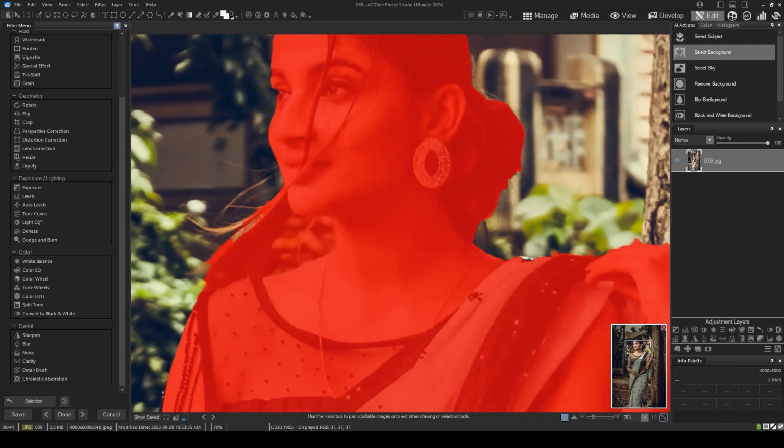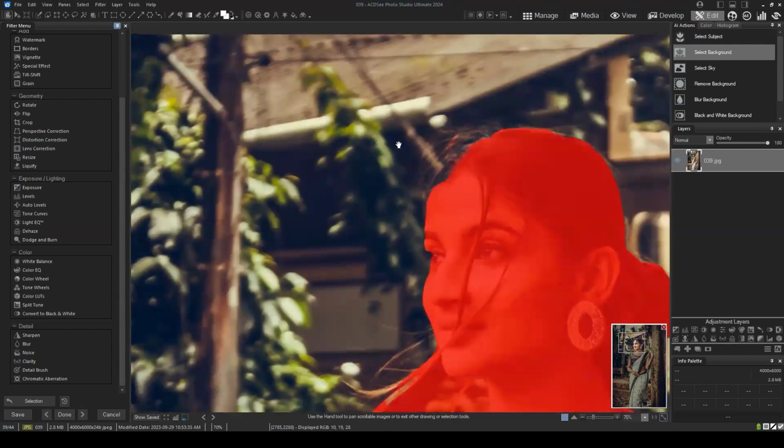I'm assuming, based on the fact that you're talking about selections, it's while you're editing the image.